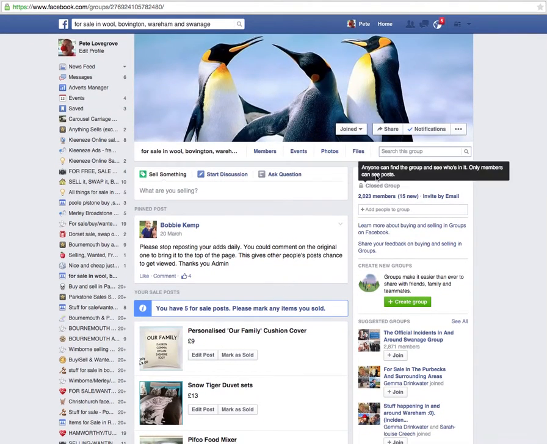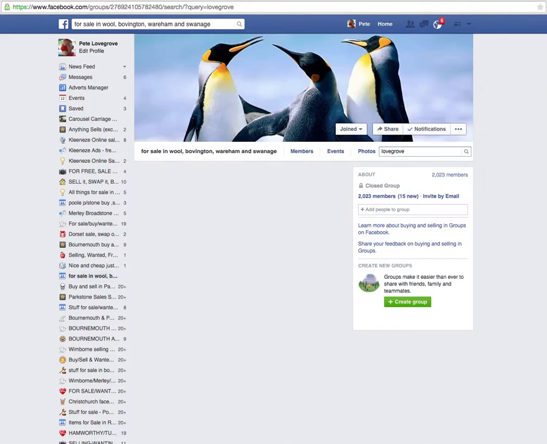However, every group has this search box, this search function. So if you type in your name, I use my surname because there's very few Lovegroves seem to be posting in my local groups, but there's a few Petes. If I type in Pete as a search parameter, it could be Pete Jones and Pete Smith and everybody else that's posting. But if I type in Lovegrove, I've only ever found one other Lovegrove posting in 40 odd groups that I post in. So it's quite easy for me to do that.